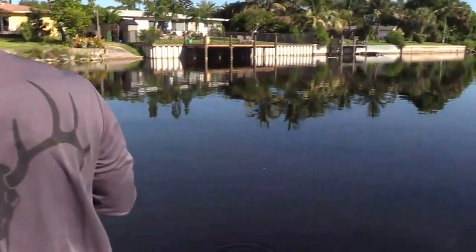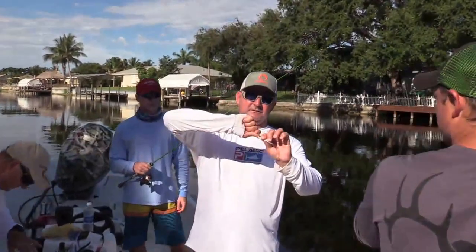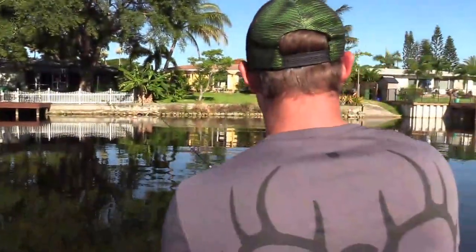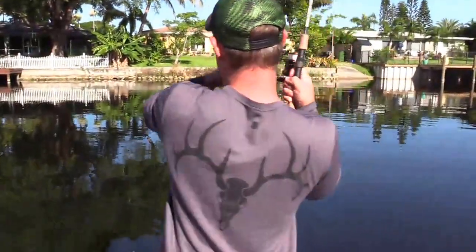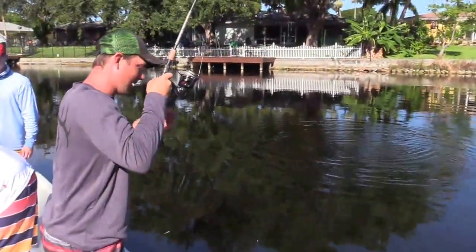Thought we were hooked up. When you're setting the hook on these fish, you gotta think about it. You gotta set it hard enough to rip that hook out of the nose of the bait. So it's gotta come. Here we go. Here it is. Oh, he was rolling with it though, wasn't he? He was cruising with it. Sometimes they'll trick you.